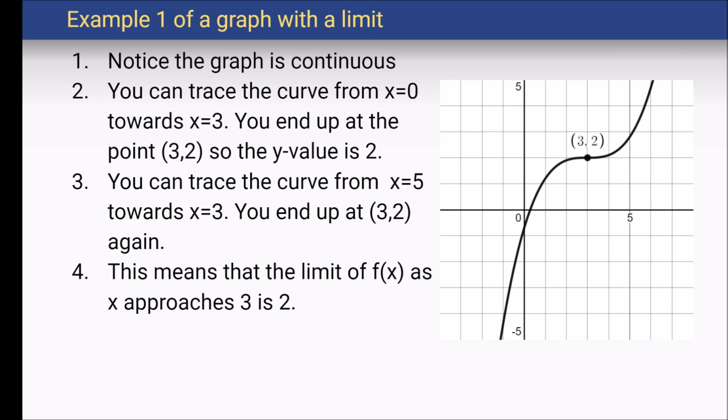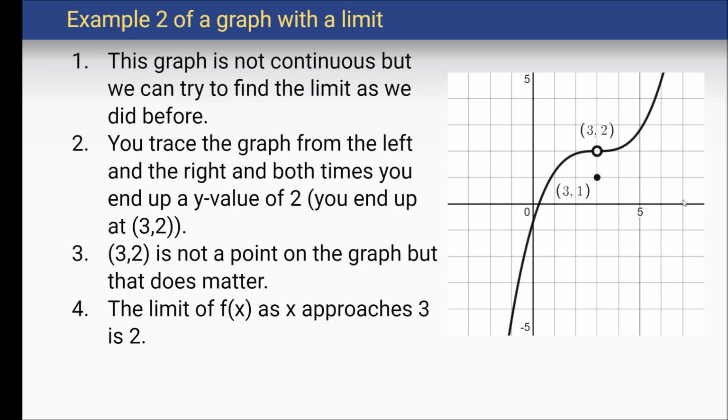So it's a very simple process, but you have to know what can trip you up basically. So let's look at another example. If you look at this picture, you can see that it's actually the same curve, very similar looking curve. Except for one difference. You have your nice smooth curve, but this time at 3 comma 2, there's a hole, right? The point 3 comma 2 is actually missing. It's not there on the curve. And instead of putting it on the curve, I put it as an isolated point down here at 3 comma 1. So 3 comma 2 is empty. 3 comma 1 is where the point actually is, okay?